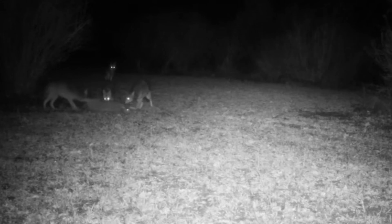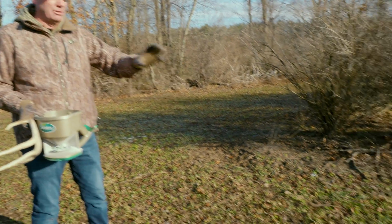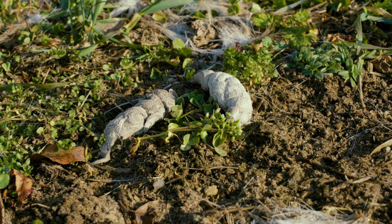But I got the whole sequence on a Spartan camera video right here. You can see that there's hair, there's coyote poop all over the place in here. I mean, they're definitely focused on it too. So, these food plots attract every bit of wildlife.